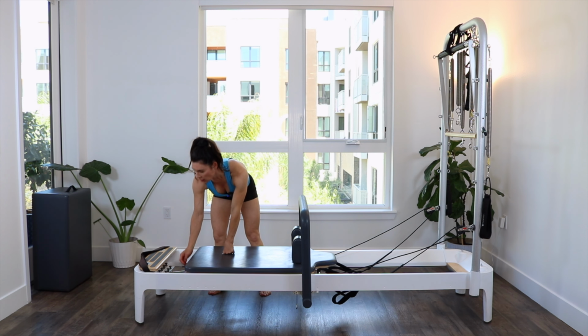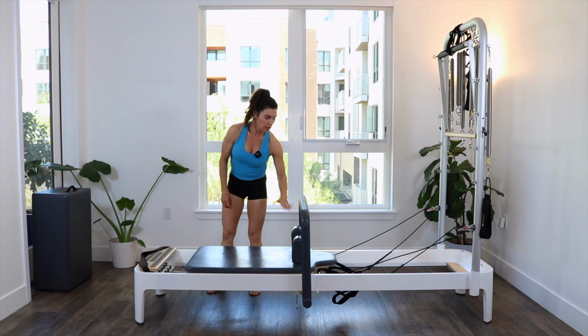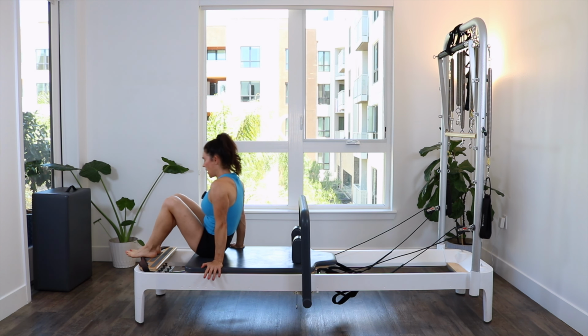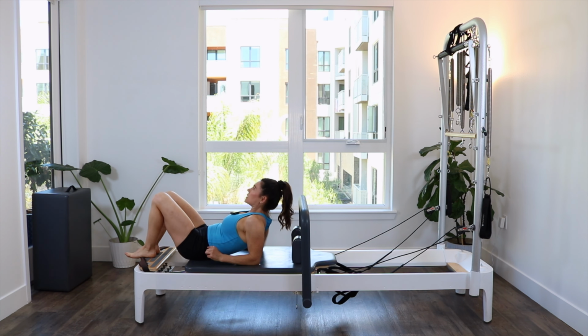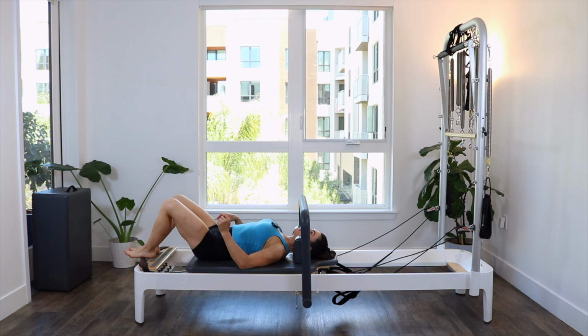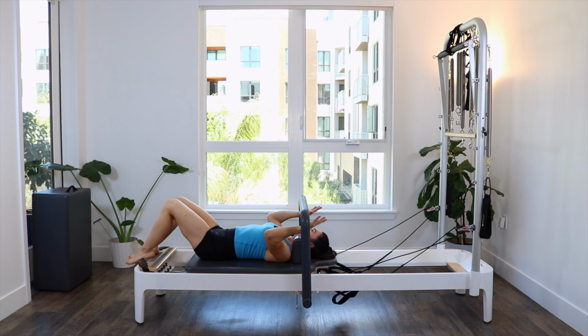Now let's look at our spring tension. We want to have one red spring, remove the blue, and to come on down, it's a little bit awkward. We have to shimmy our body underneath the bar. So come to the end of your mat. We're going to roll down carefully, watch your head, and then wiggle in so that your body, it's a little bit of space from the shoulder blocks is fine. We're going to start our workout here just with holding on to the shoulder width here on the inside of the bar. Okay, so I've got palms face up.